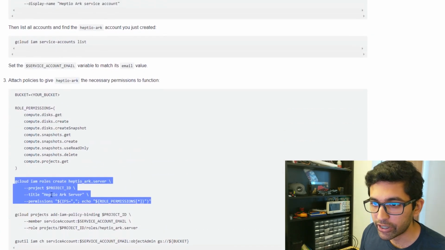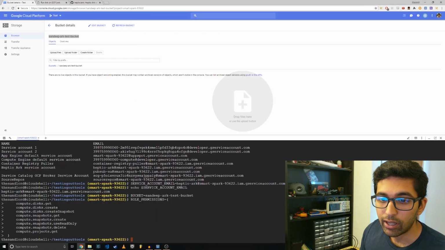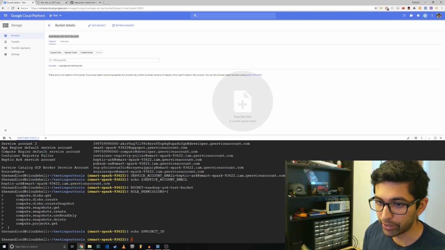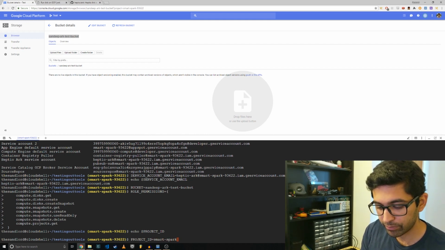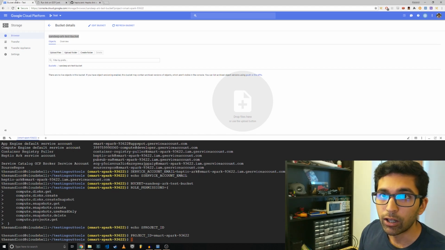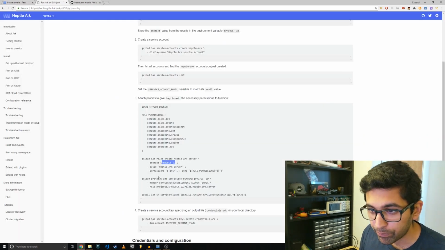So it looks like we're also using project ID here. That wasn't set before. It's a good catch. So let's make sure that's also set. I think in Cloud Shell we should be okay, but no, we're not. Okay, so we need to set our project ID as well. It's a step that the documentation did not specify. Okay. You could also leave the project ID out. Okay, so let's run this command now.